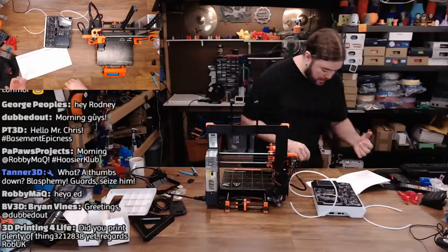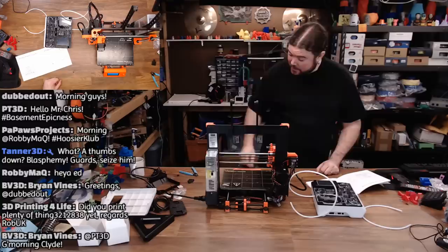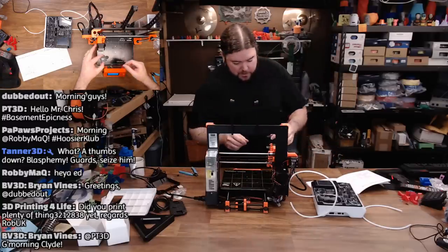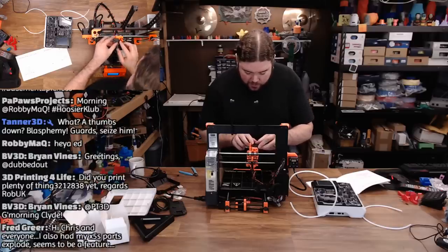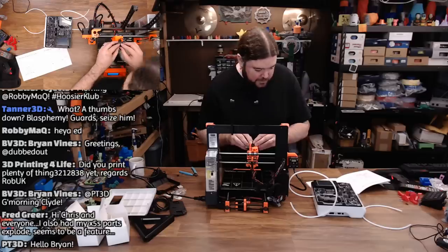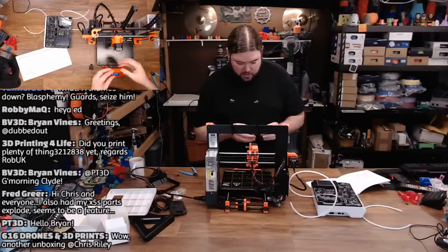Okay, what am I doing now? So I'm Velcroing this thing to the top of my printer, eh? I don't really think on a Prusa drive, there's not a whole lot of room to Velcro anything. I guess I could set it on top of the motor. I don't really care for that. I hate Velcroing anything to my precious printer.